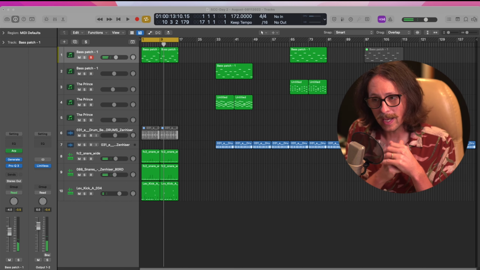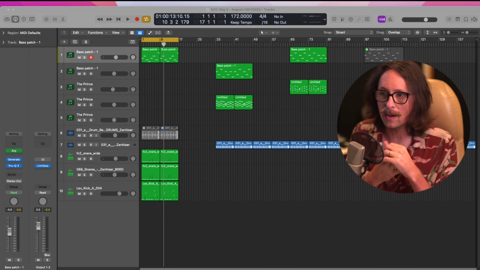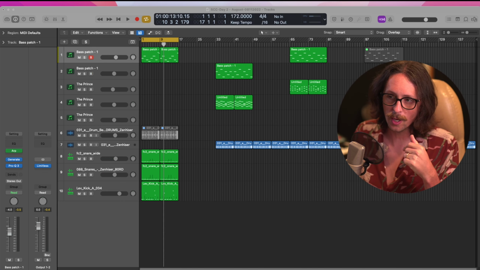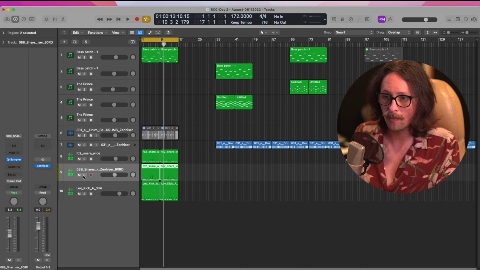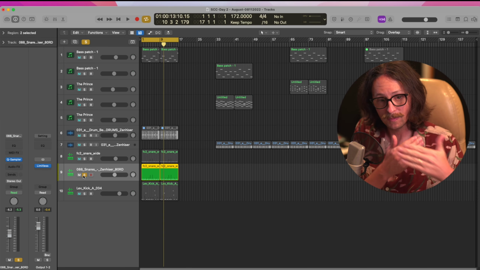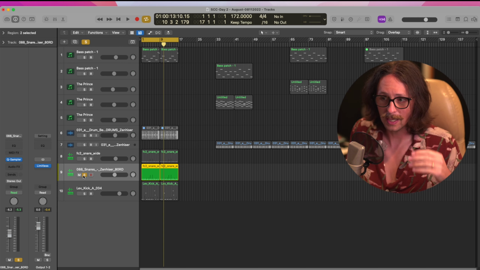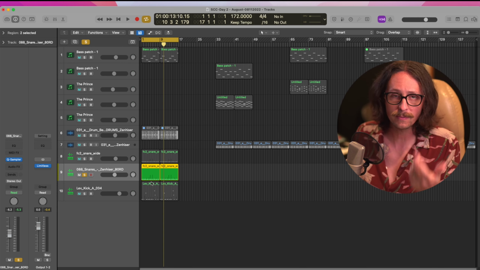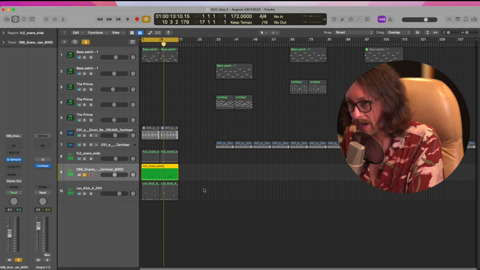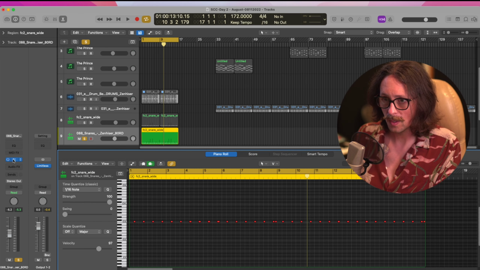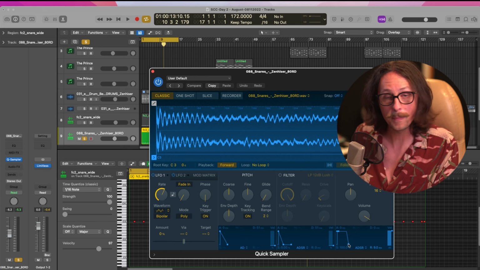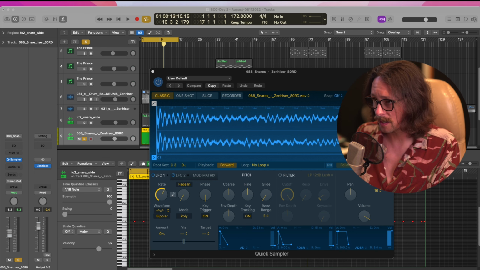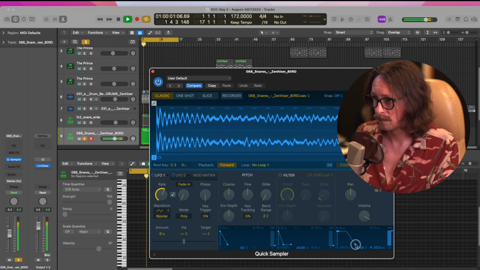Okay, makes sense. Now I've got a really punchy, tight sound with my kick drum and my bass. Now what I want to do is this snare drum. I really like how it's different lengths, and that's what gives it more groove, right? I actually went in, opened the sampler, and messed with this ADSR. So if I open this up, I'll show you what it sounds like compared to what I've got here.